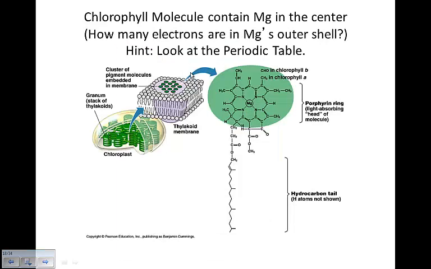Chlorophyll A looks like a magnesium spider in a carbon ring web. Here's the magnesium at the center, and there's all these carbons. It looks like a big spider web. Now we have our chloroplast, and a stack of thylakoids called the grana. In one thylakoid, we have these light-absorbing pigments. Here's our phospholipid bilayer, and embedded in that is the thylakoid membrane. If you look in here, you can see these pigment molecules, and magnesium is at the center of that.